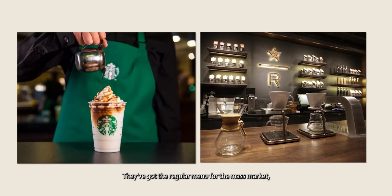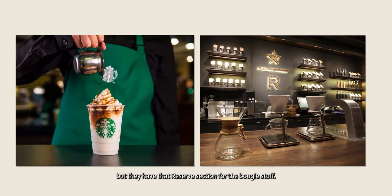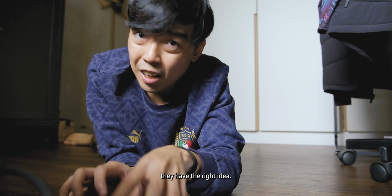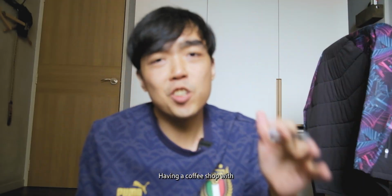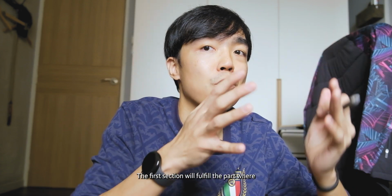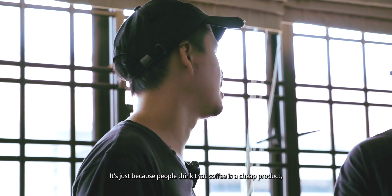They've got their regular menu for the mass market, but they have that reserve section for the bougie stuff. And whatever you think about Starbucks and their products, they have the right idea. Having a coffee shop with 2 sections will be prime for all those involved. The first section will fulfill the part where coffee is a cheap product, it's a commodity.